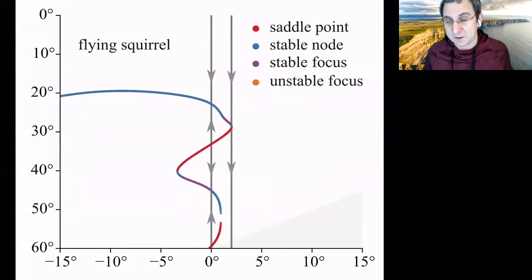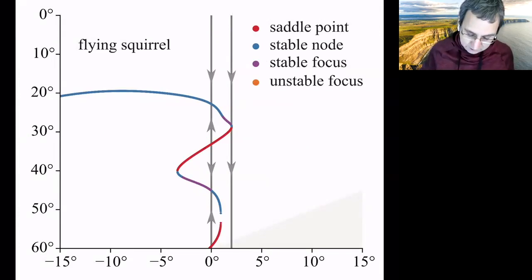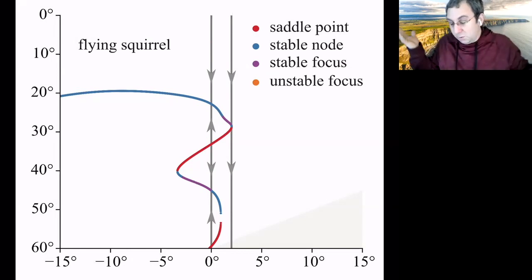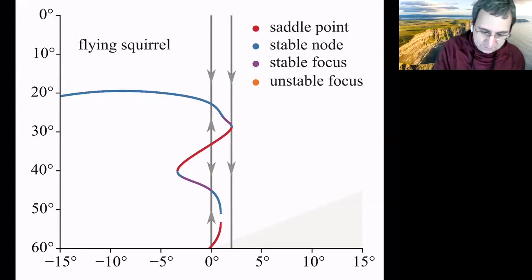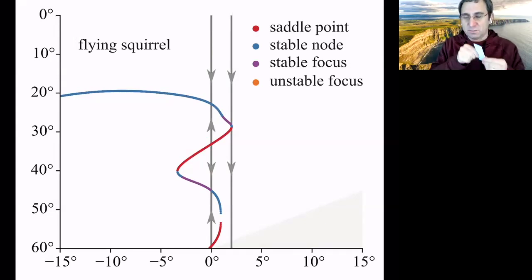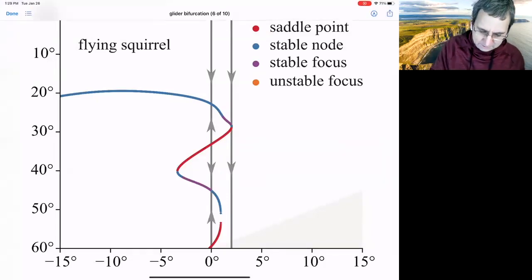So we took data for many different things, including flying squirrels. And we're plotting here something like a bifurcation diagram where there are stable points and unstable points. It forms this generic looking picture of winding saddle node bifurcations. And there could be hysteresis. So if a flying squirrel pitches down and then tries to pitch back up, it might not be able to reach the stable state that it was at.